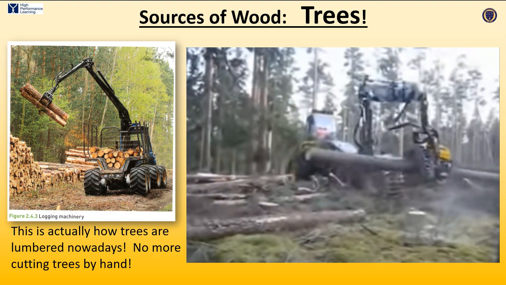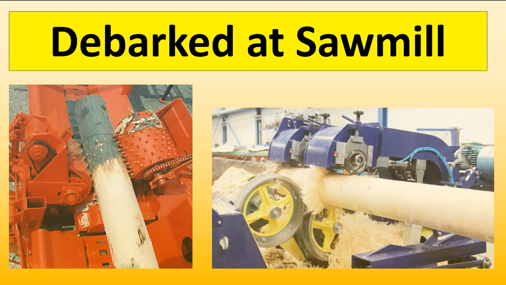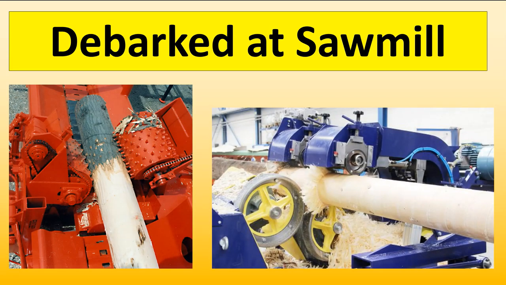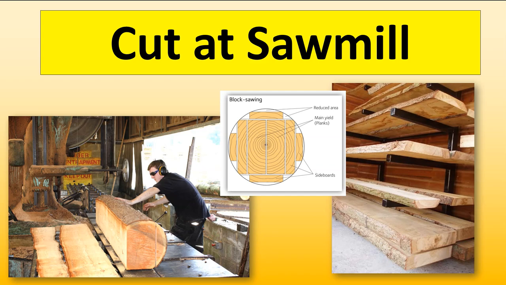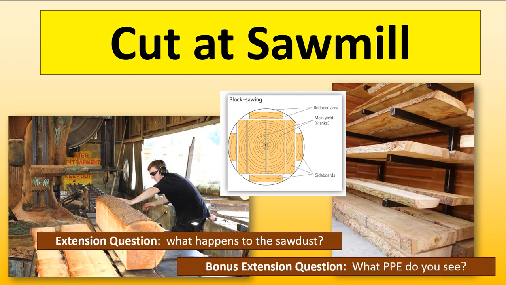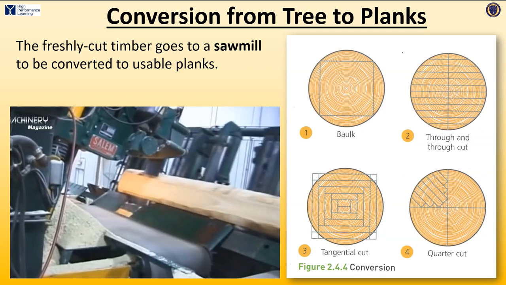Pretty incredible. Okay, so the truck goes to the sawmill, which is the place where it all gets turned into planks and whatever for us to use. It's debarked. It's then cut into lengths, and it's left to dry, to be seasoned. Okay, don't worry about that. Basically, it's being cut into planks.